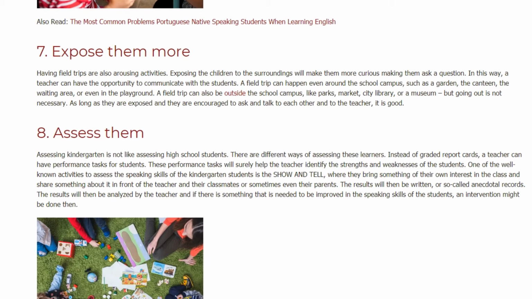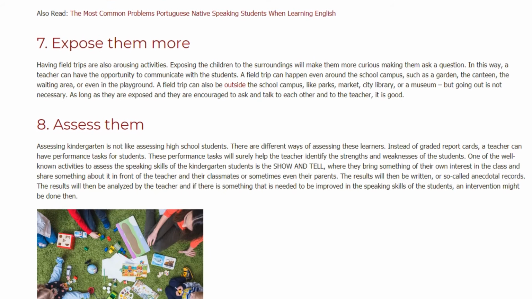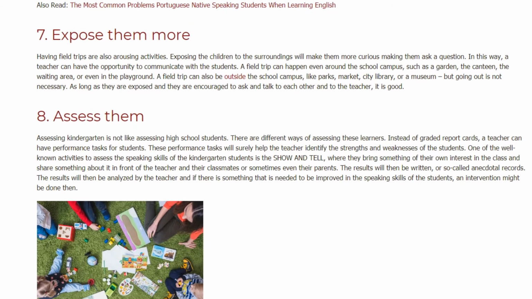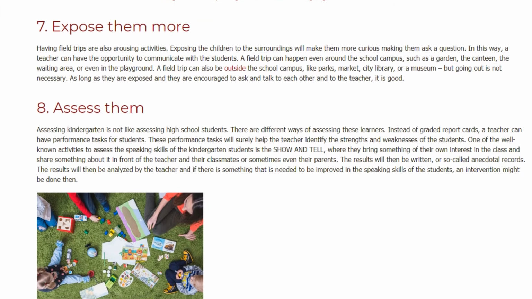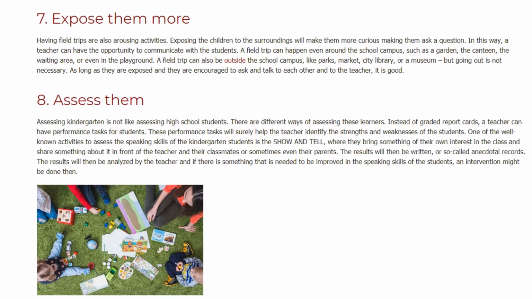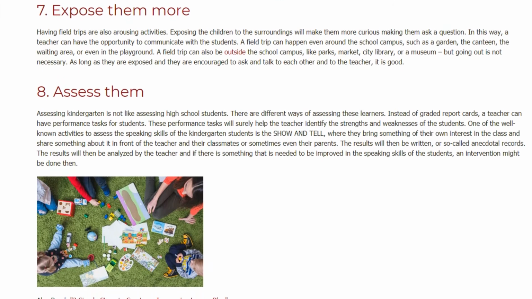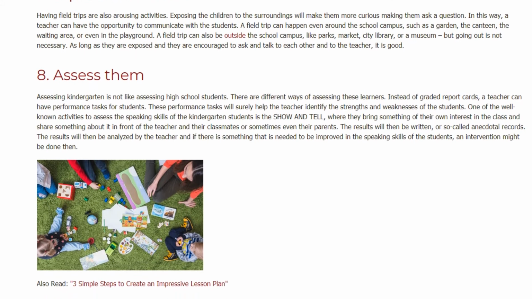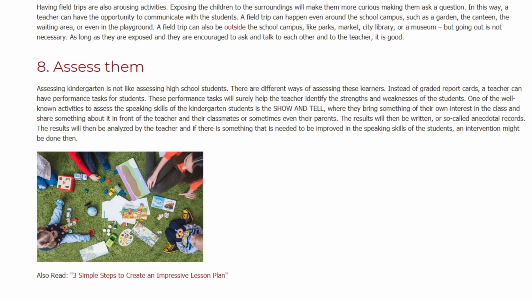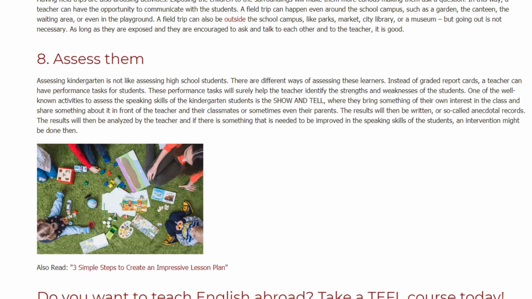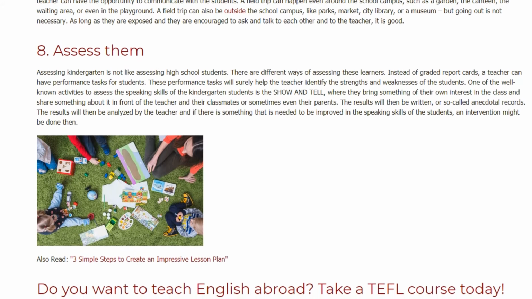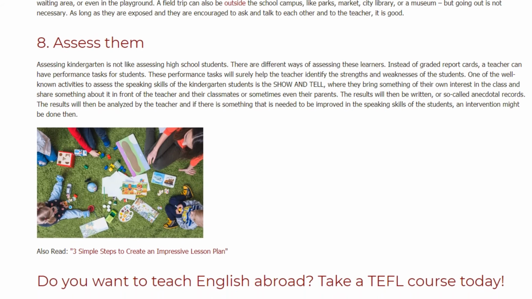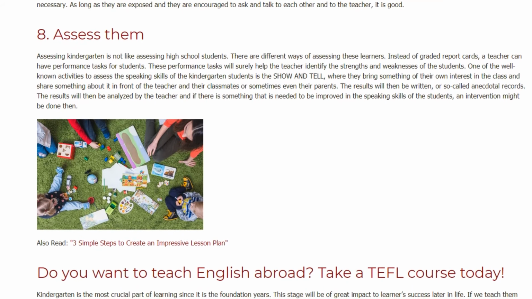One of the well-known activities to assess the speaking skills of kindergarten students is show and tell, where they bring something of their own interest to class, and share something about it in front of the teacher, and their classmates, or sometimes even their parents. The results will then be written, or so-called anecdotal records. The results will then be analyzed by the teacher, and if there is something that needs to be improved in the speaking skills of the students, an intervention might be done then.